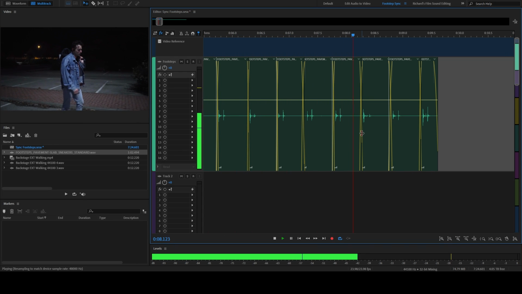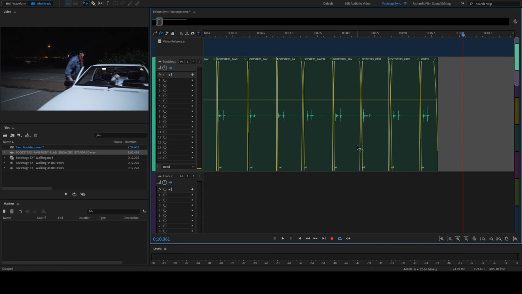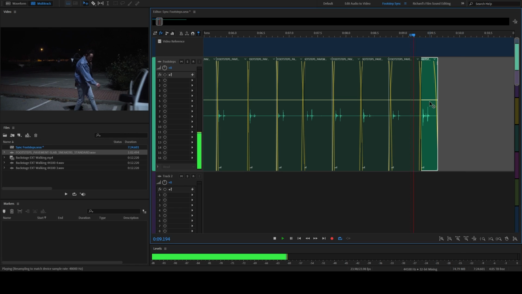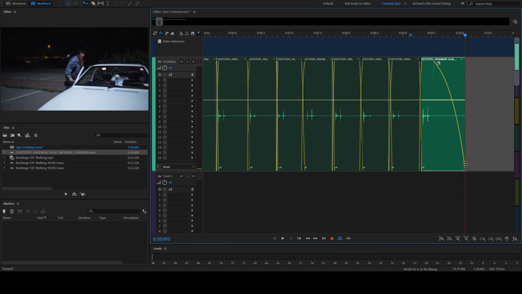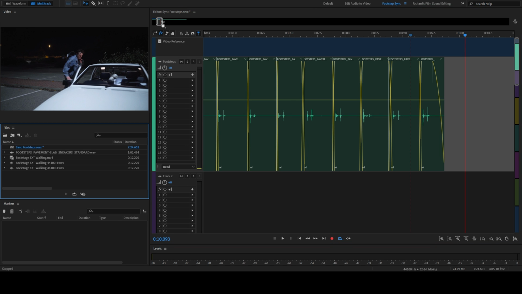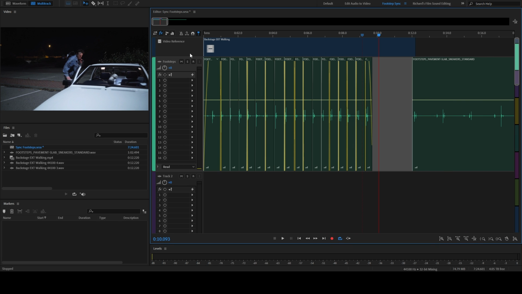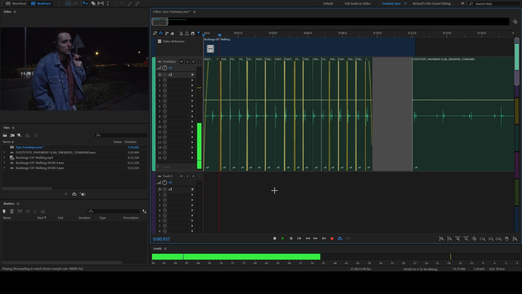If you can see the character's feet, find the moment they make contact with the ground and try to match each footstep sound to the image. But I've found these strategies don't always work. Sometimes it's better to just watch the edit and follow along. You'll probably notice when a footstep feels too early or too late.